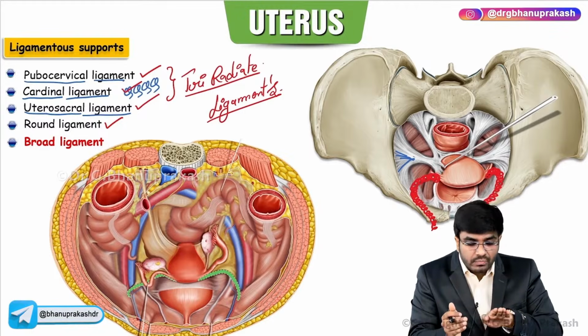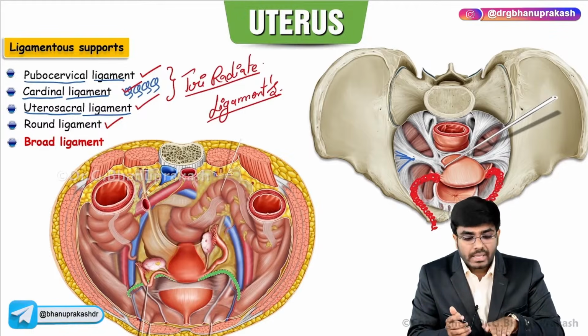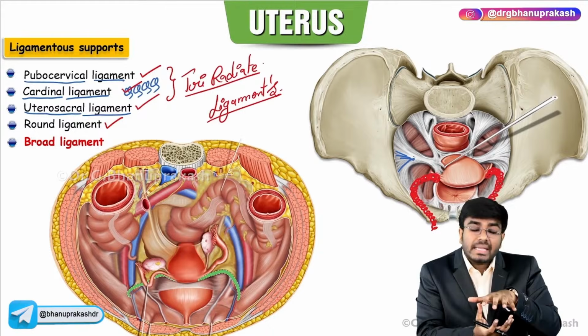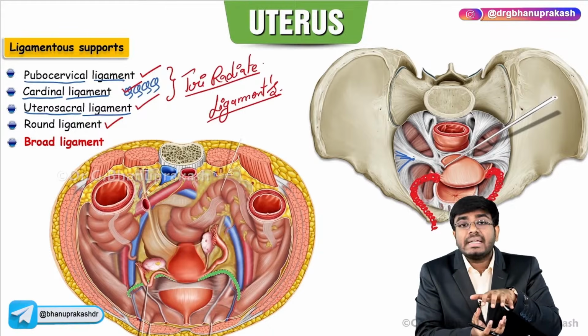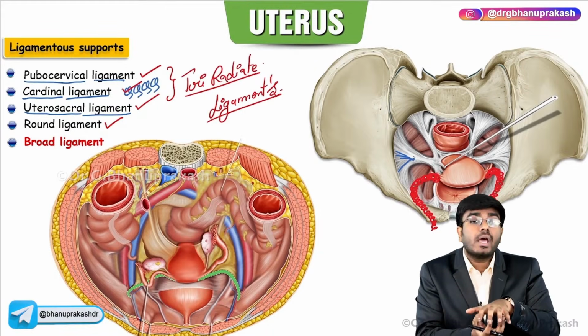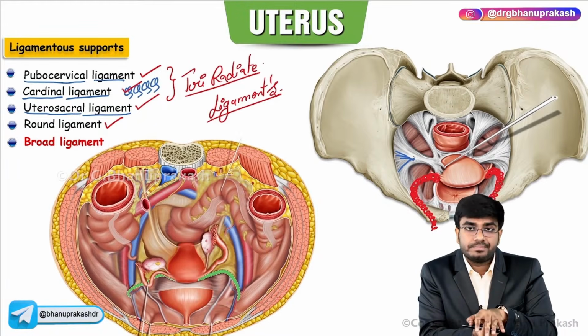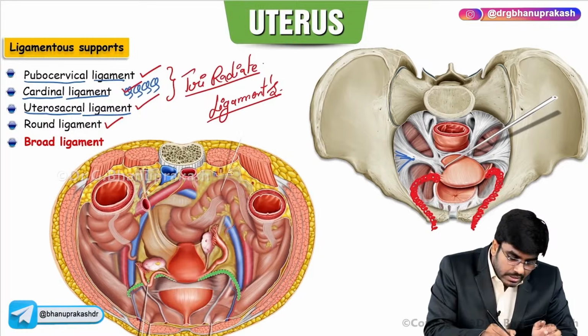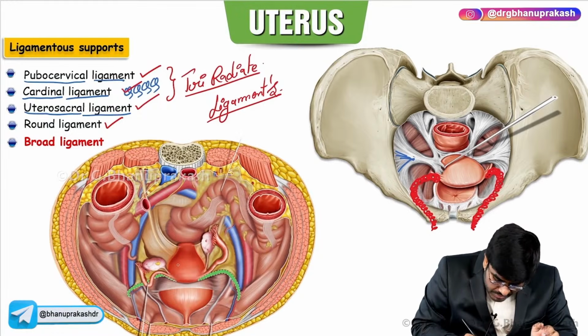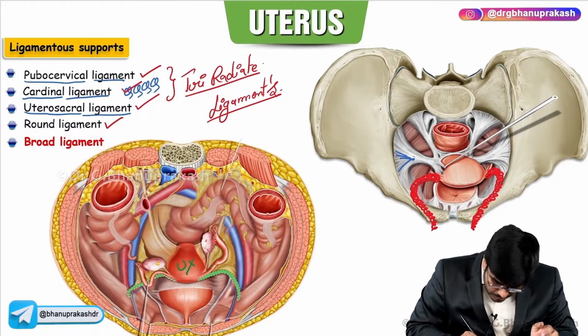Now the uterus is flexing onto the bladder. This causes the anteversion and creates the mechanical support for the uterus by placing the uterus over the bladder. Even in this image, in this cross section, see this is the uterus. Yeah, this is the uterus. And this is the bladder.